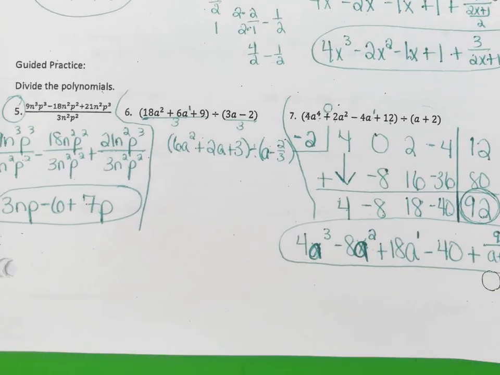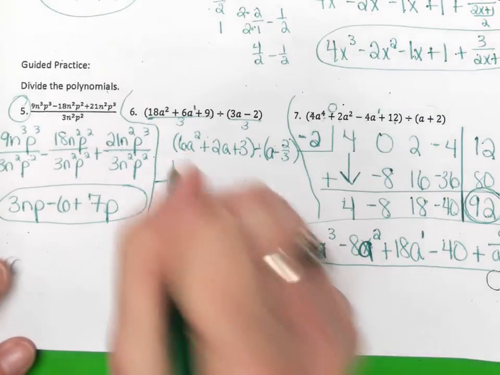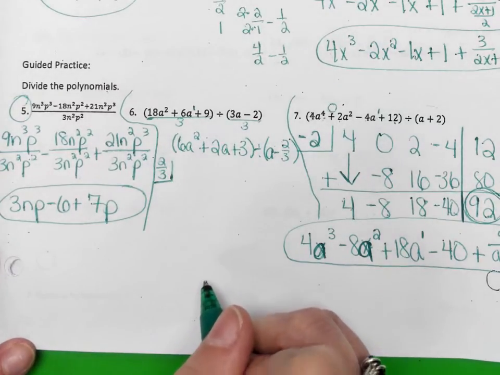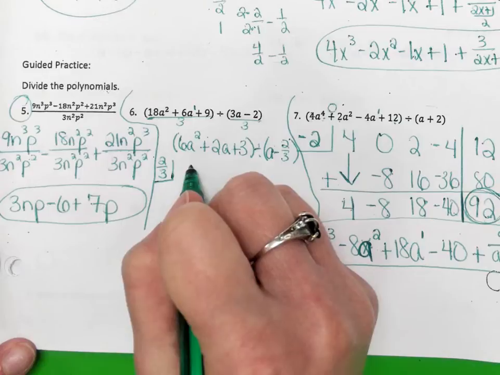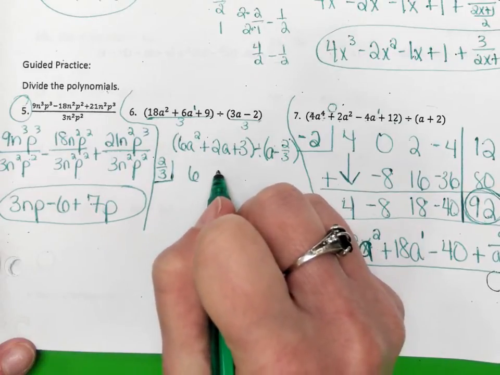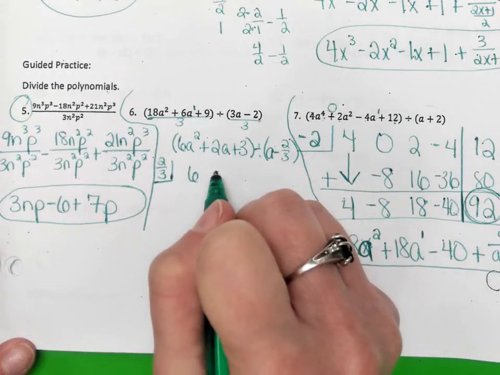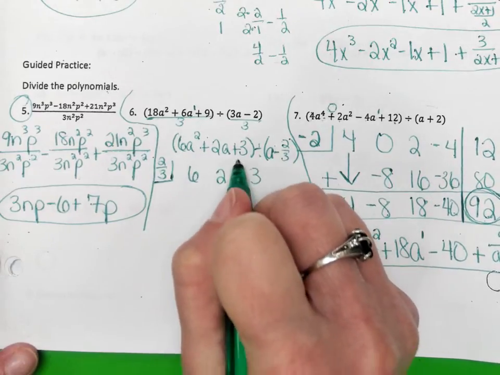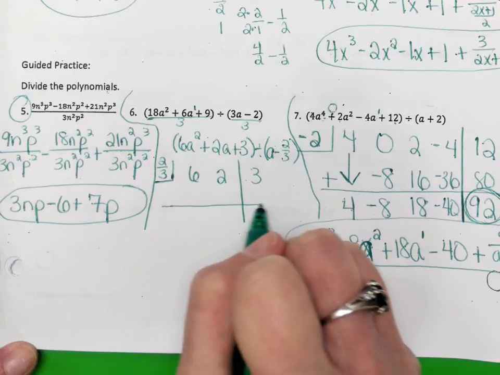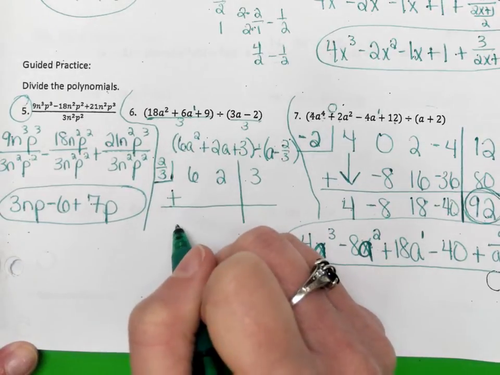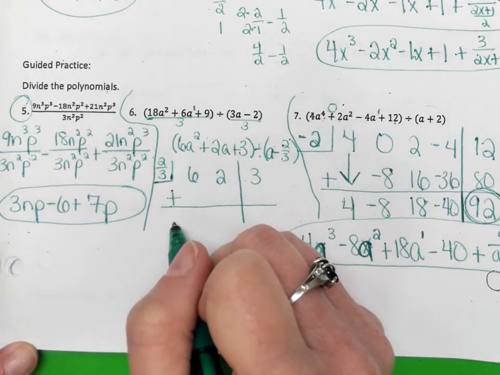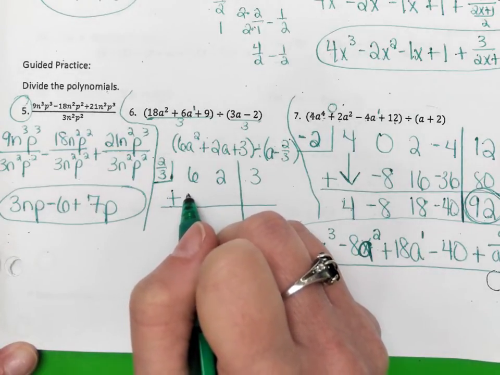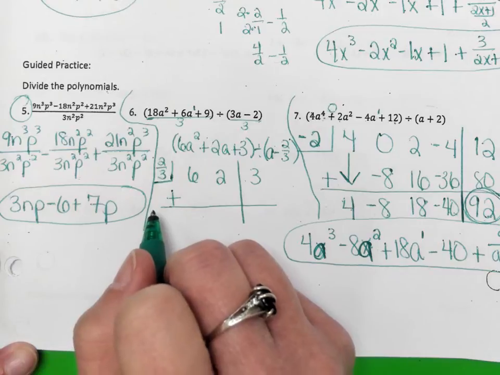All right, here we go. What goes in the box? Positive 2 over 3. There you go. What are my numbers? Is that a negative 2 over 3? Yep. 6 and then what? 2 and 3. Cut the last one off. Y'all okay? Y'all with me? 6, 2, and 3.